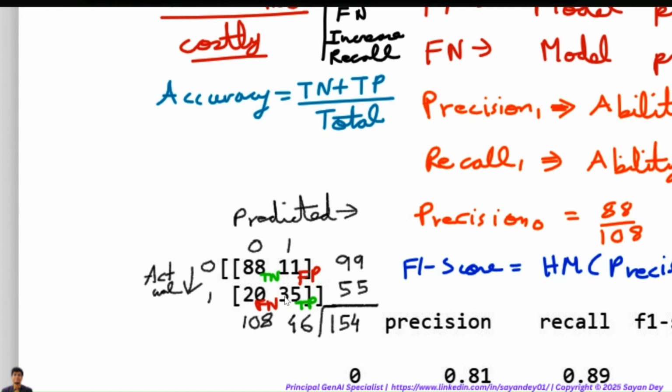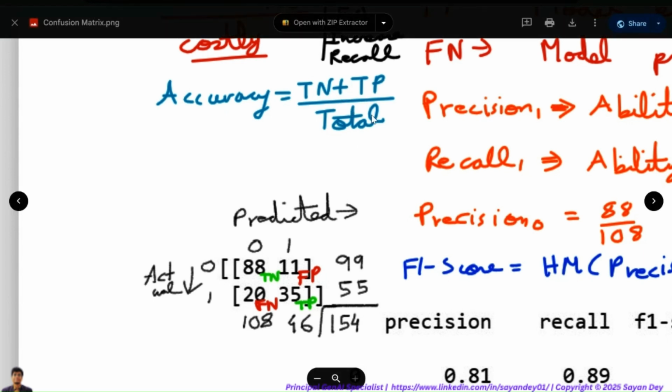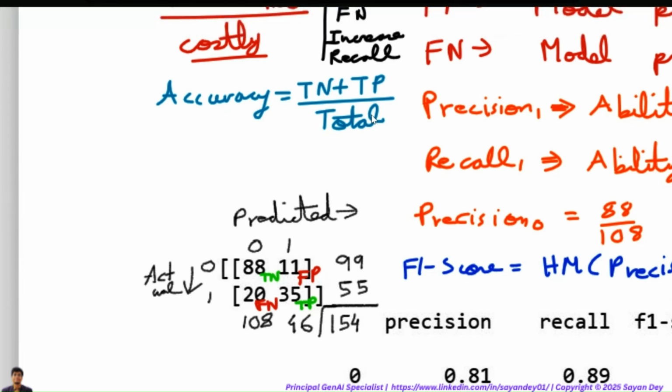That is okay, but this is not okay. So the confusion matrix will help us understand things at that level. So far we were working with just accuracy. Accuracy was basic. Accuracy was giving us an overall picture, like, hey, on an average, how accurate is the model? So on an average, how good is the model? That was accuracy. But the moment you look at the confusion matrix, now you have more granular control. You are able to understand things in a much more granular and accurate way. This is the idea of the confusion matrix.